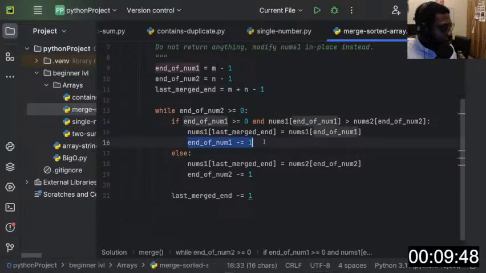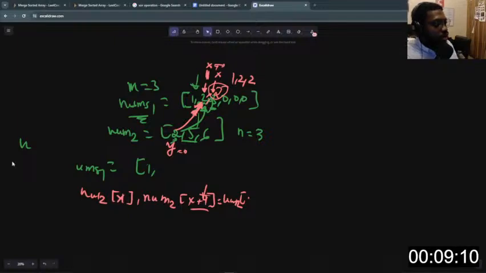So what I'm saying is, I'm just going to reduce num1 and come to this side. I already know that that comparison is done. Okay, I understand this now. What I was confused about is the insertion part, because what I was saying basically is still the same. So we always need to remember the last time we made an insertion. Last merge end. Okay, so let me go ahead and still explain what is happening.